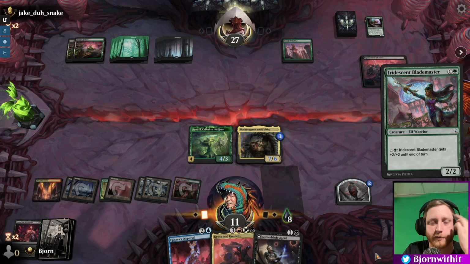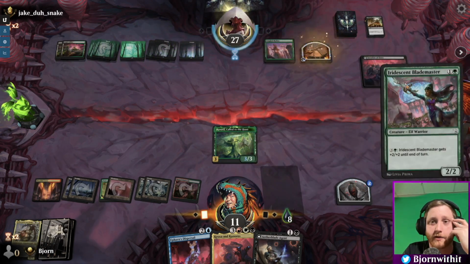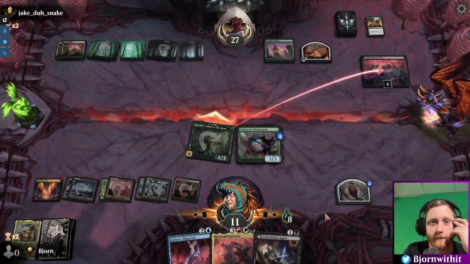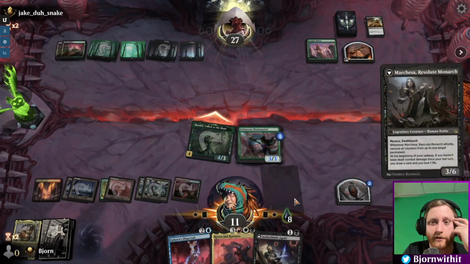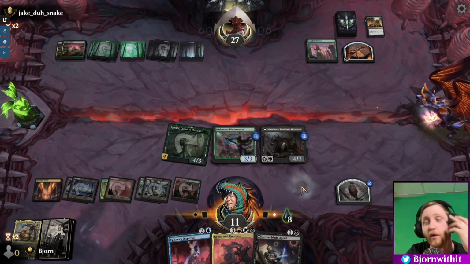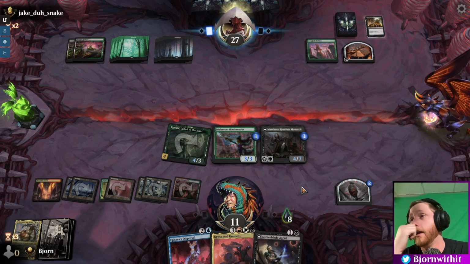I mean, they have a kill spell here. I don't know what they're doing. You got it. They should have killed Renata because we're going to get this creature too. We got Marchesa, unless they have another removal spell. Nope. Cool. Oh, Marchesa's very, very good. Here we go, baby. We've turned the corner. Can our opponent turn it back? We'll see. Our deck is very good at stabilizing and turning the corner, which is super cool.